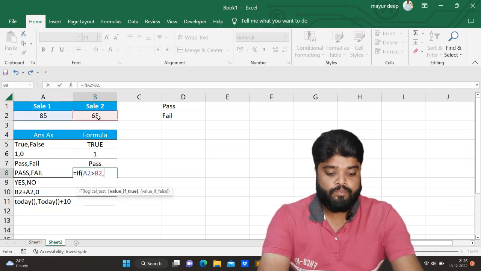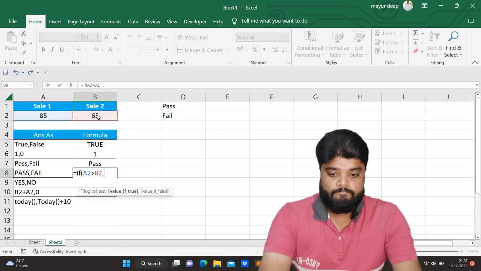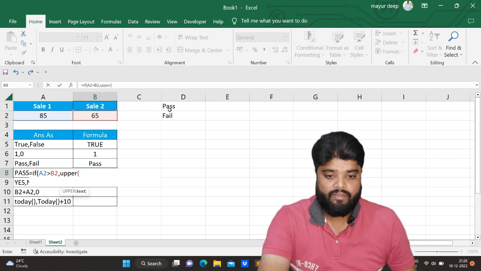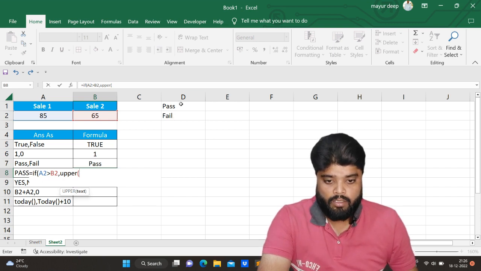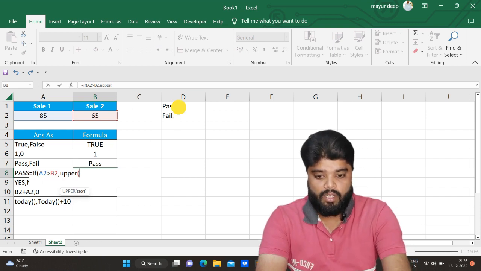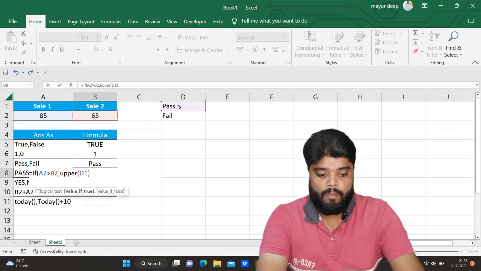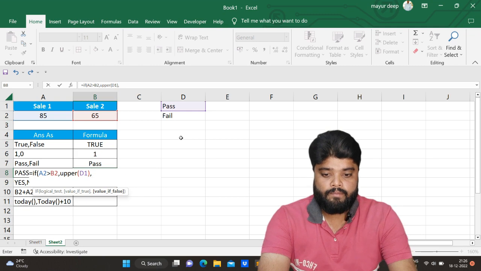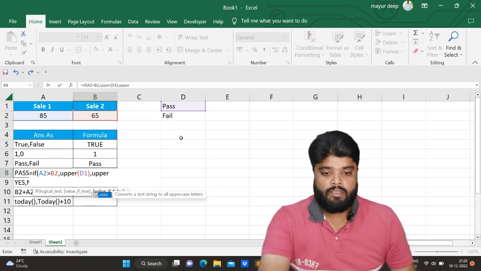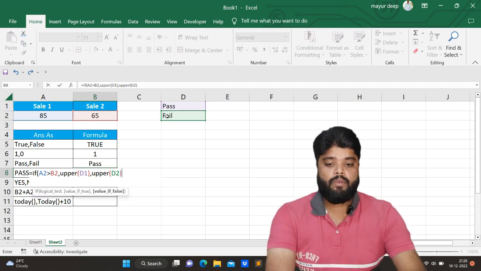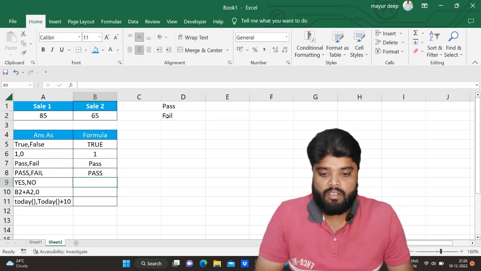Then type UPPER. You can see here I've written pass and fail in my D1 and D2 cells. Select pass for the first criteria, then comma, again UPPER, second criteria, close the bracket and press enter. You can see the result.